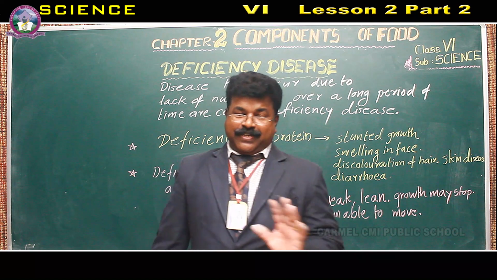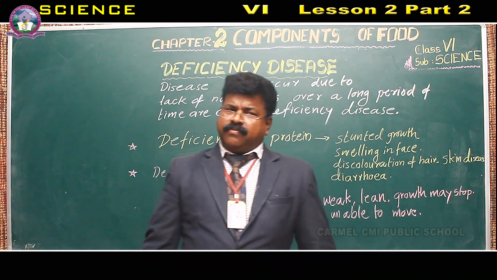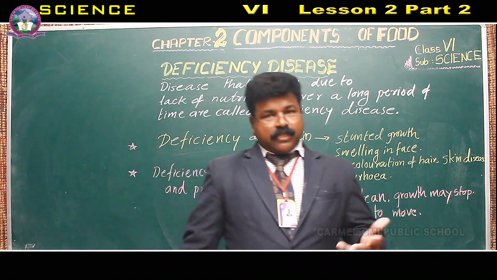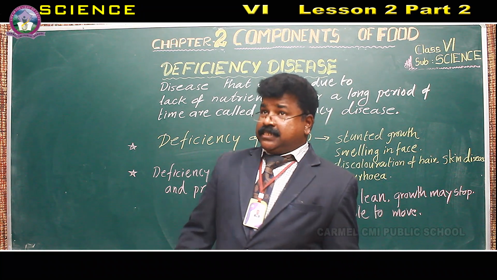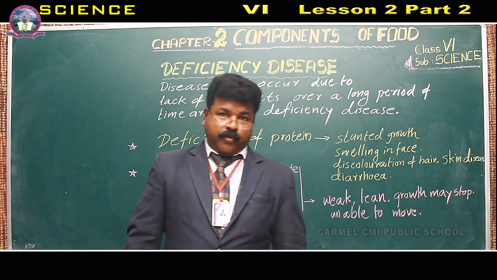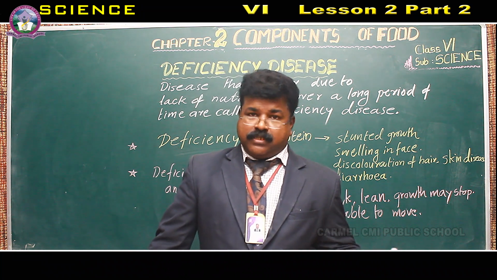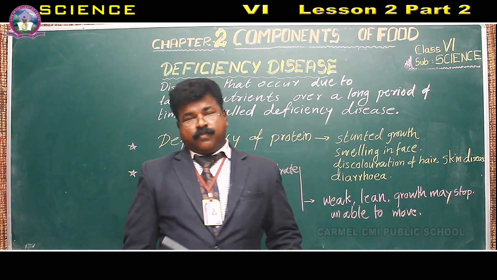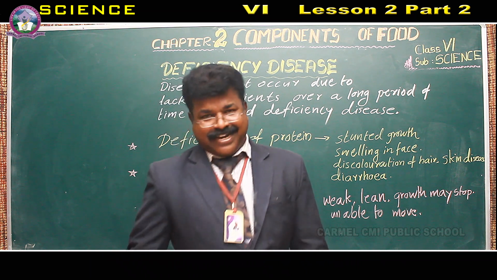Okay, we know that all these nutrients are very important for our body. What will happen if some of these nutrients are absent in our diet? Did you think about it any time? It may lead to some diseases. So we are going to discuss the diseases which occur in our body due to the deficiency of one or more nutrients in our diet. These diseases we can call deficiency diseases.